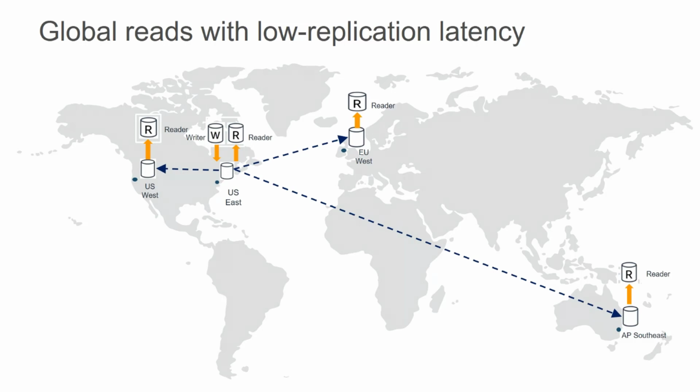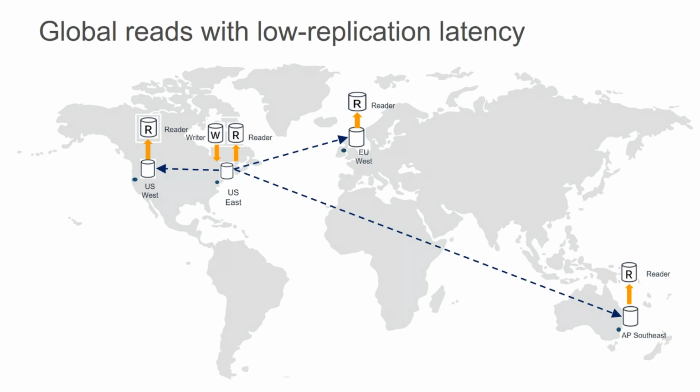And the benefit here is that A, I can improve the performance of read-only workloads for my remote users, and B, I can distribute the workload across multiple readers and separate my reads and writes, so that my writer has more bandwidth and more resources and therefore better performance for my writer node. So this is more of a performance use case versus the disaster recovery use case, which is the first one.